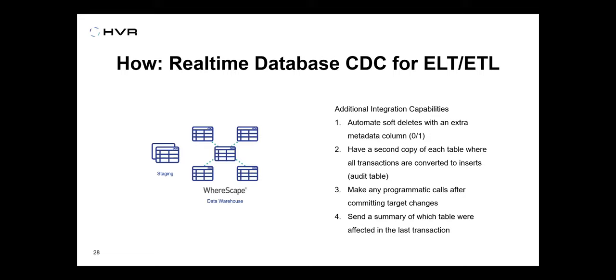But we do partner with other technologies if you need additional transformations. We are of the mind of not ETL, but more ELT, where we extract, we load, and then we can do transformations on that target. One of our partners is Wherescape, which allows us to do that, where we prepare the groundwork. We stage the data. Should you need to just have a type one, we do that automatically.